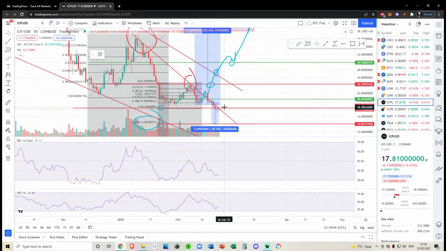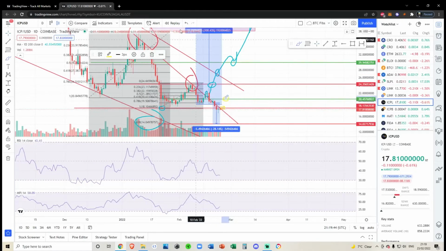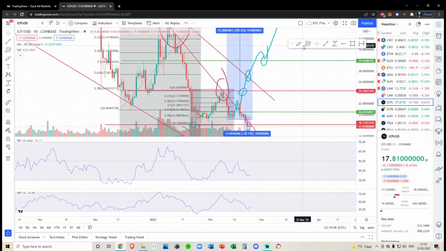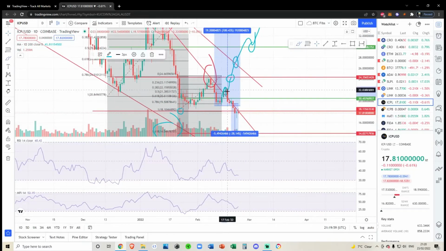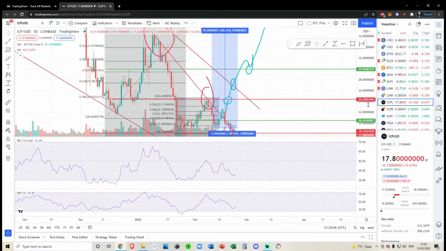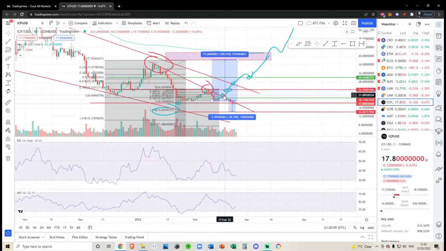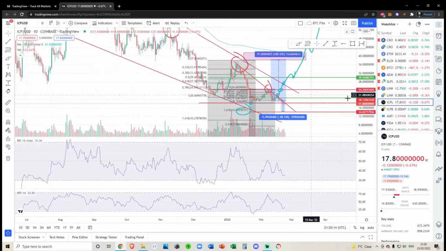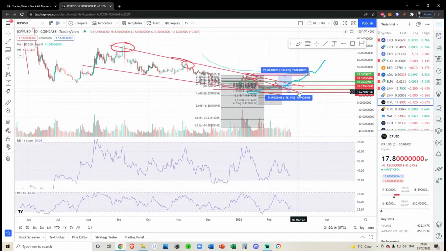if we did break out now, we have resistance here, we've got resistance here. In a couple of videos ago I outlined why I wouldn't be longing, and it is because of this. So if we did break out here, you could see that we have resistance here, we have resistance here at this downtrending resistance, which is the micro bear flag. We have this resistance here at 27, which is the more macro descending channel that we're in.